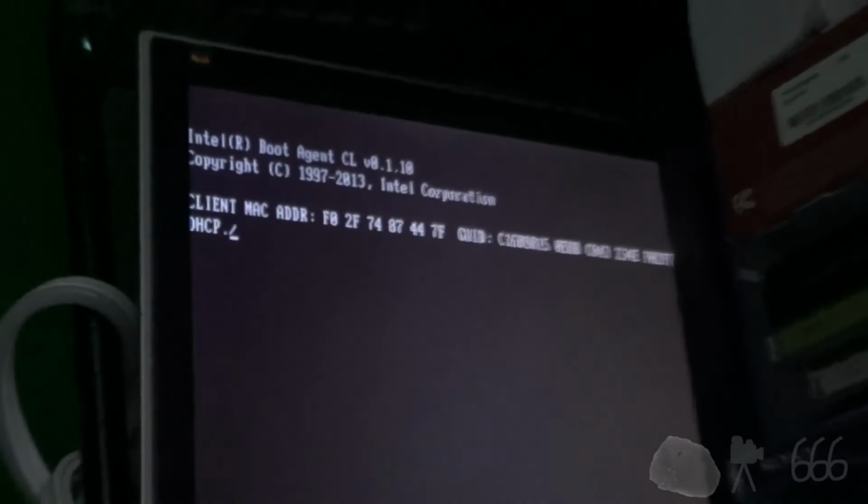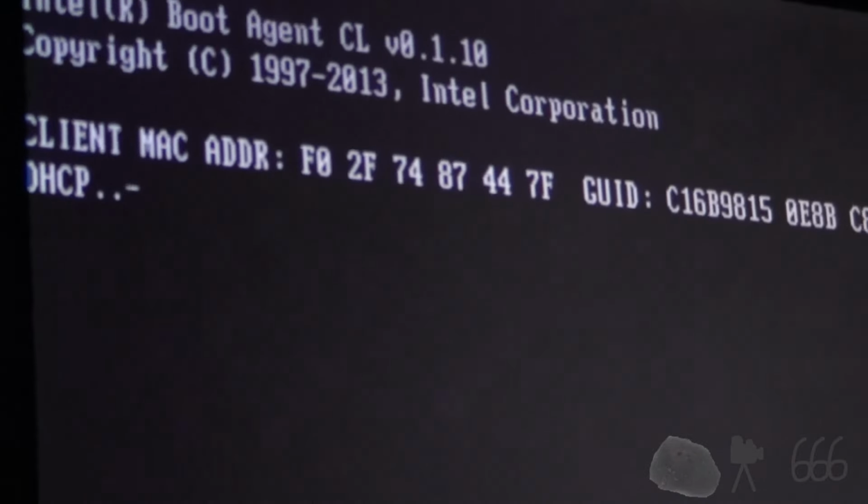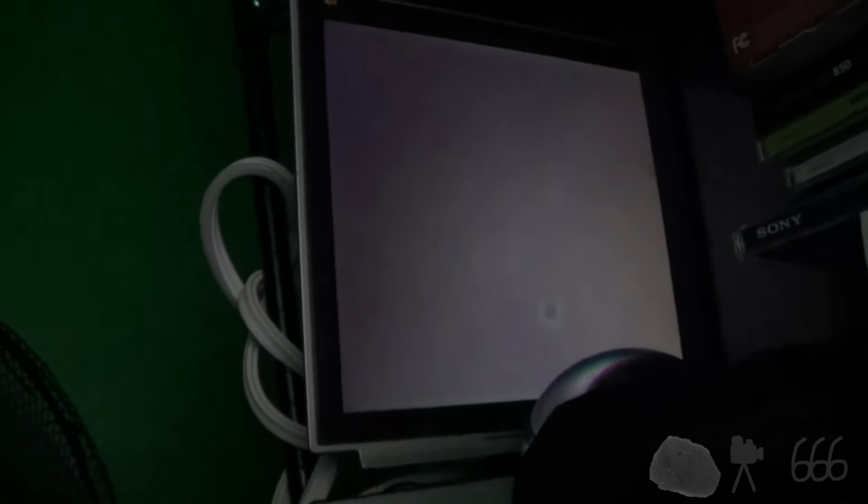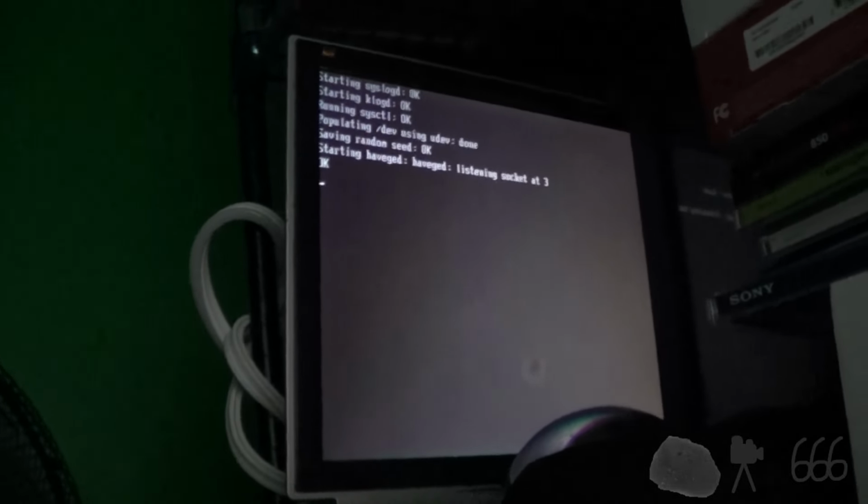Power it up. Hit the F8 key. Should give me a menu. Intel boot agent. Boot to that. Should work here. Should give me a menu. At some point, PXE Linux. Boot to the FOG server. Run the iPXE stuff. I want to register this host. And I'll go through the usual stuff of registering.